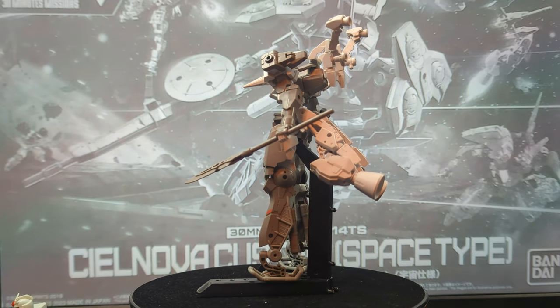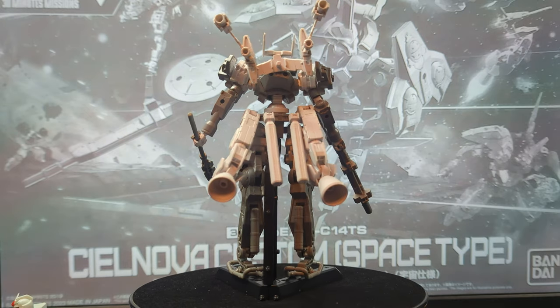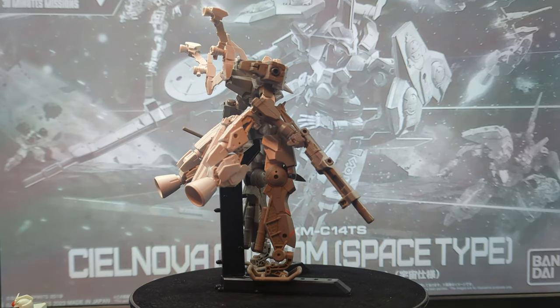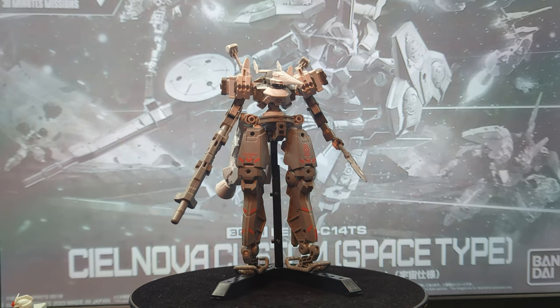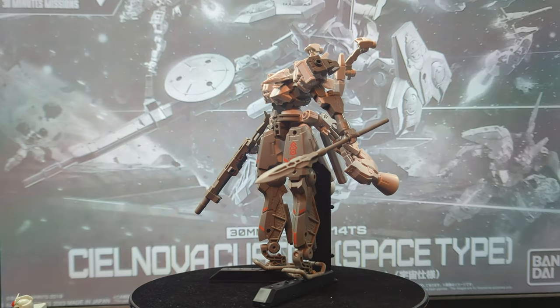And with the amount of accessories it has, it even gives you a second mode that you can build the kit in, this being called its Space Battle Mode, which I think is also a very good look for it, as it does, again, reuse some parts that were part of other add-on kits.